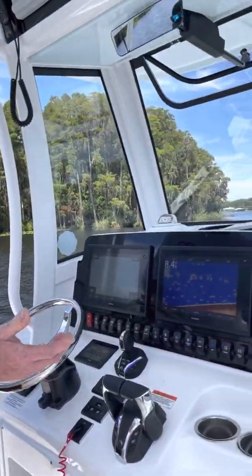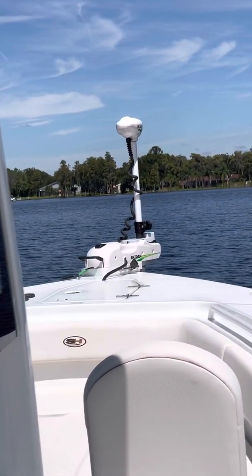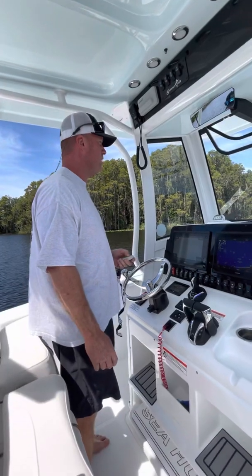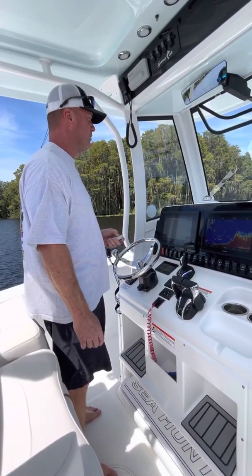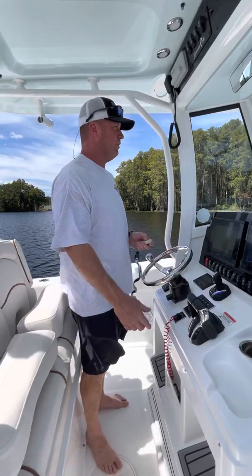So we looked at the Minn Kota, couldn't get one, did some research, and came to find out it was going to be 14 weeks back order. So I got a hold of a gentleman out of Alabama, and he was able to source me one. He had one at Rhodan. Since we're about an hour away here in Florida from Rhodan's facility, my father and I drove down there and picked one up, and I decided to tackle the install myself.